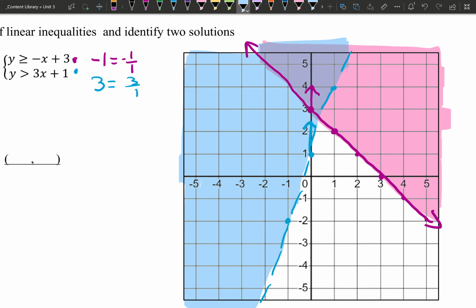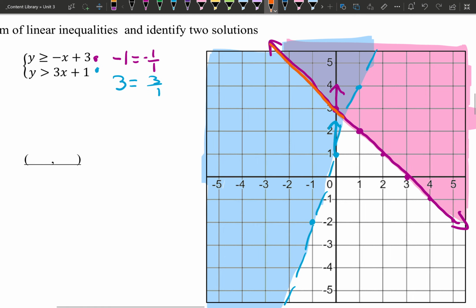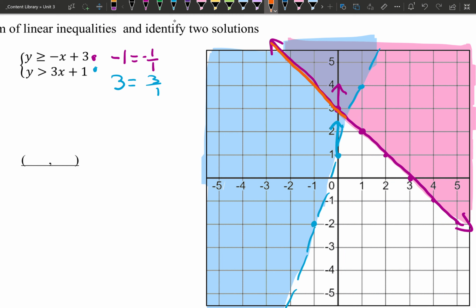The area in which our solution lies is where the two colors overlap, and on the border of that area as long as it's a solid line. And what I mean by that is like this area of the pink line is part of the solutions, because it borders the overlapping colors. Let's pick a point that's a solution. I'm just going to pick this one. Why not? -1, 5.